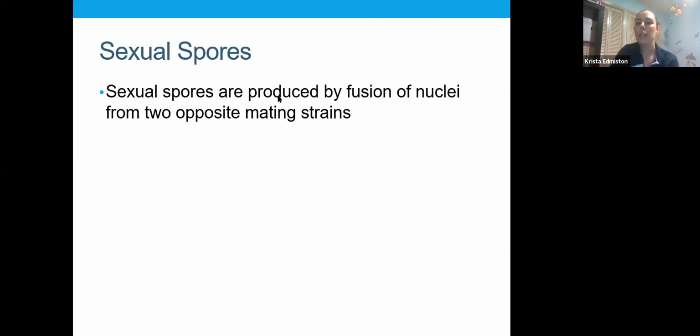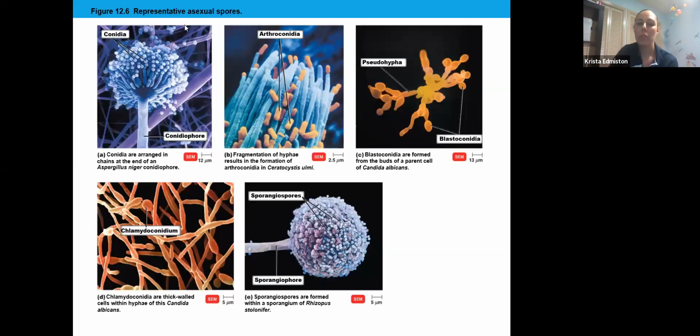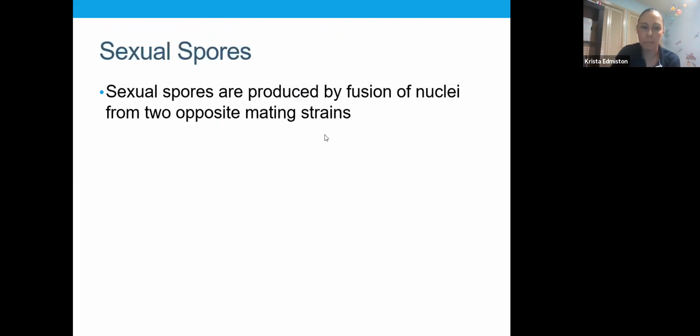All right, so those are our asexual spores. Again, we'll define each of our spores based on each of our fungi, and put them into one of these categories based on how they form the spore. So if we were going to identify any of the molds growing on your plates, we would ask what kind of spores it looks like under the microscope. Let's try to identify it based on what structure it's forming, and does it look like one of these? Well, then it possibly falls into this category. And we use that as an identification method.